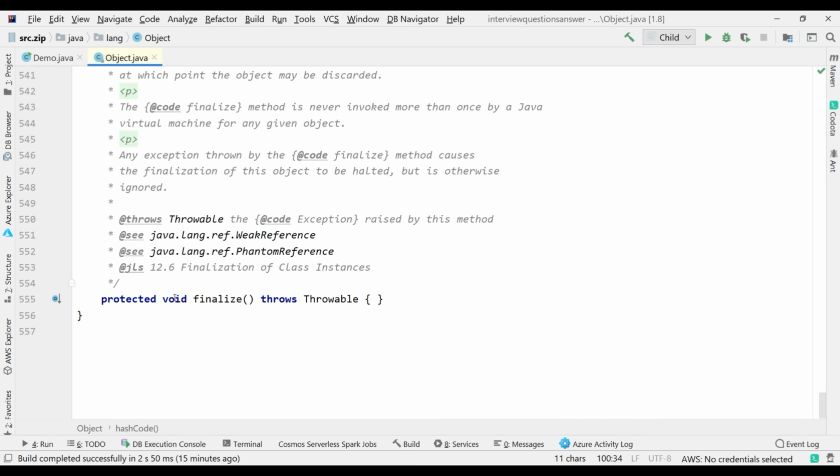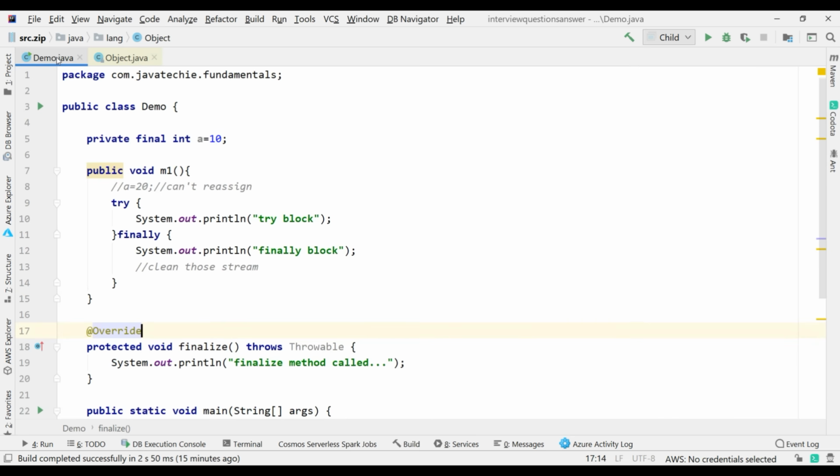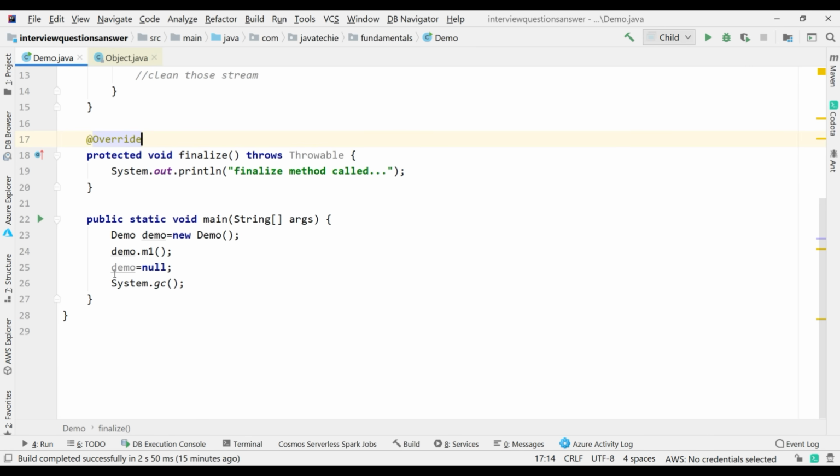Yes, this is the protected finalize method present in the Object class. Once you set your object to null, or if the garbage collector finds some object which is not being used, and once we call system.gc, it will call this finalize method.